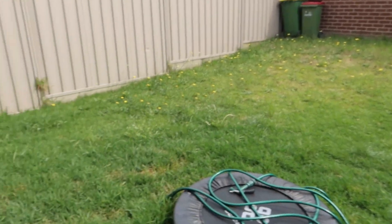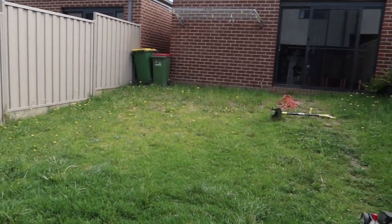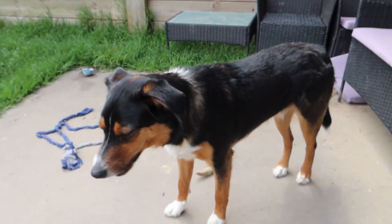So before I get started, this is the backyard. We've got the worm farm there, Vaxter's kennel, some furniture, and some lights I'm putting up. I'm just going to move all that stuff off the grass and Vaxter does need to go inside. He is quite protective because of the noise that the lawn mower makes — he thinks they're trying to kill me, so he will be inside, otherwise he will bark the neighbourhood down.